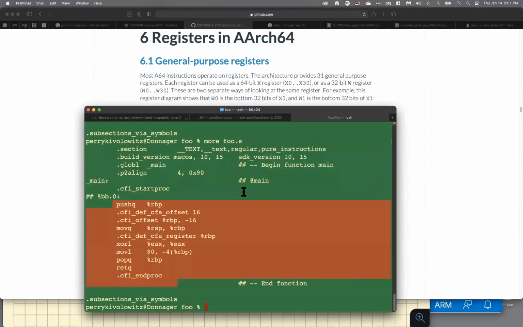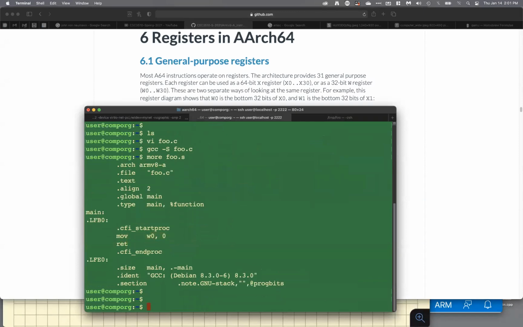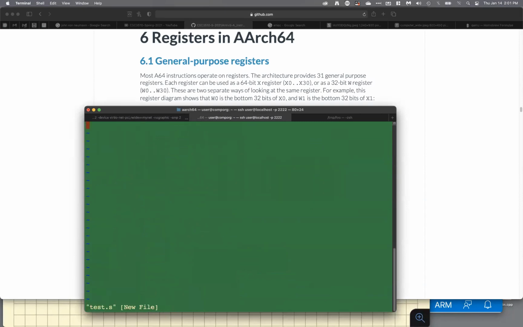Let's try it. I love digressing. Let's vi test.s. Dot text means what's about to follow is code.